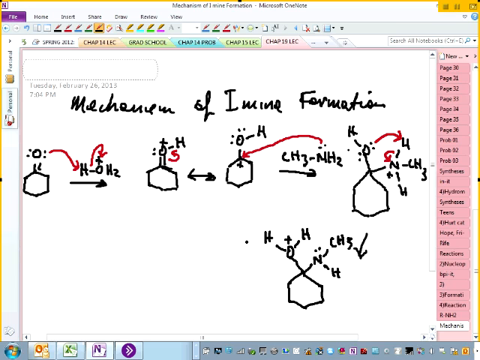Okay, so what do you think will happen at this time? Water will leave, exactly. Water will leave, take away. And when it breaks away, of course, a carbocation is formed. This is your nitrogen right here, I'm sorry. Now, what happens is the nitrogen will form a nitrogen-carbon bond. Yeah, this coming here.